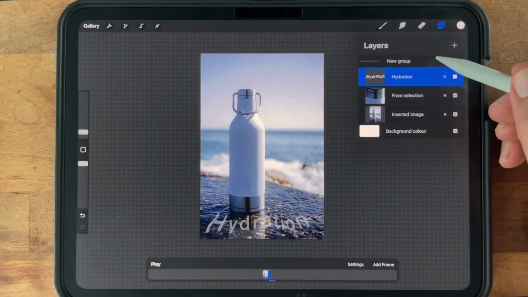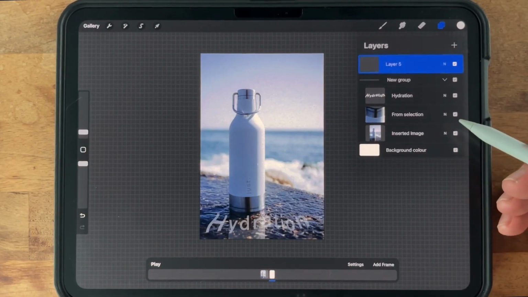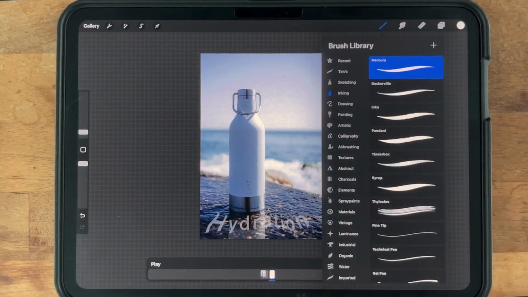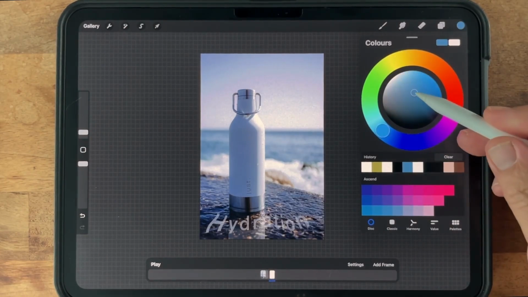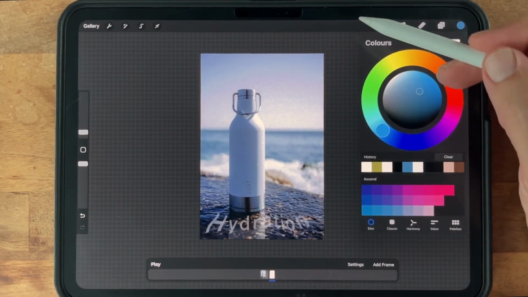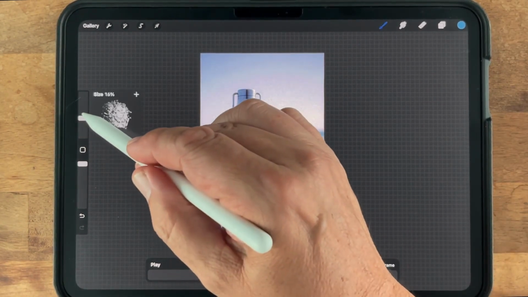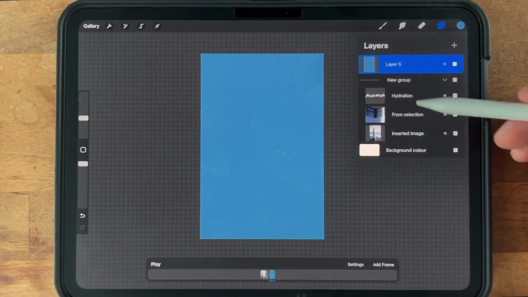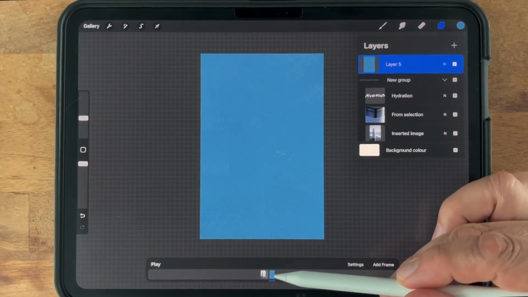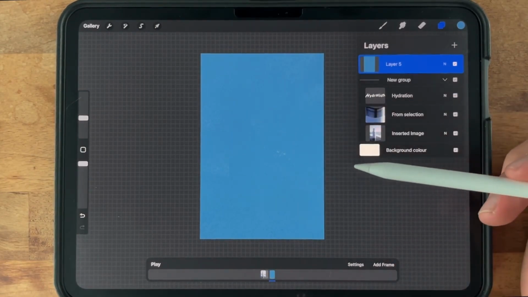So I'm going to go and add a new frame over here. Let's click on the plus over there. And I'm going to fill this frame with, well, whatever color you want, really. I think I might choose an interesting blue, but make it a bit brighter over there. And then I'm just going to use my standard brush and fill that whole thing like so. So that's the first frame over there. Even though we go back to here, that will still be the first frame over there.